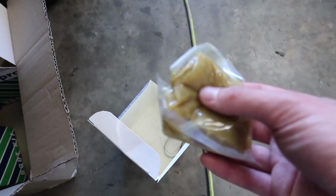So yeah, I've also got some grease. Oh yeah, boy. Some grease, baby. Oh yeah. Oh, gross. Even the bag's wet.